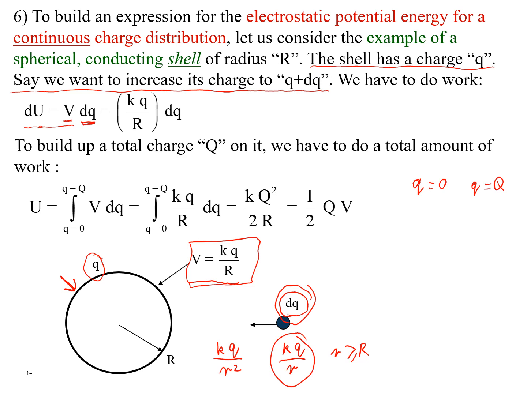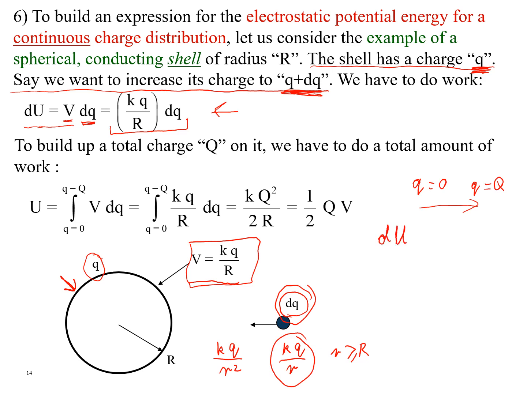And once we multiply those together, we get the infinitesimal associated with increasing the charge on the surface of the shell from an initial value of q to a final value of q plus dq. So we've obtained the infinitesimal increase in the potential energy via this expression out here. What we're going to do next is essentially integrate so that we can go from q equal to 0 to q equal to capital Q.